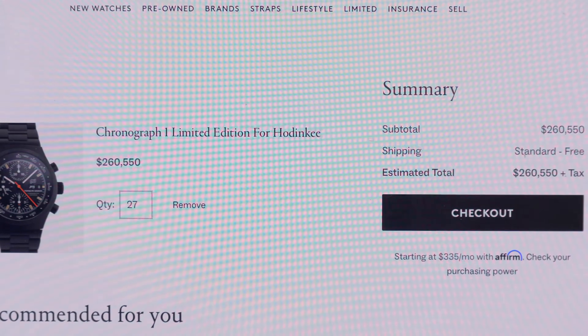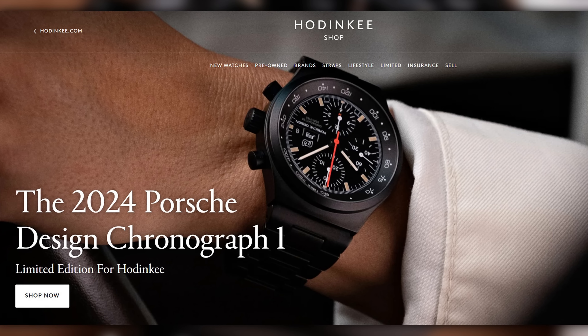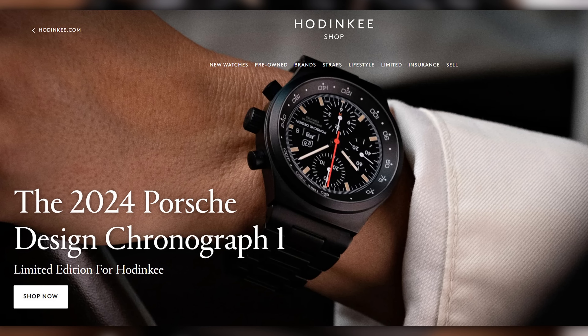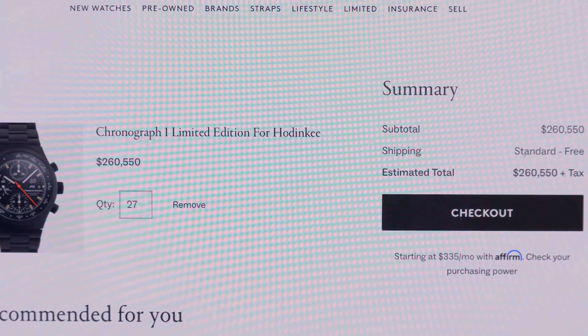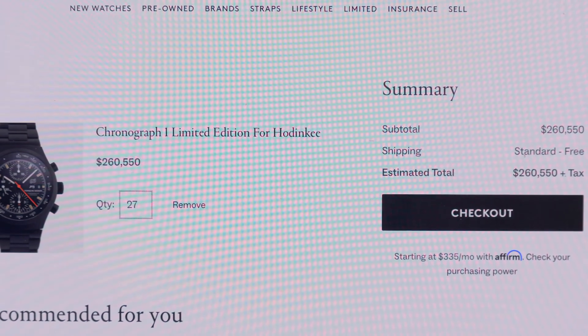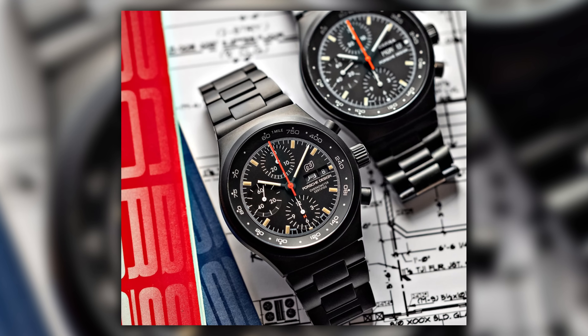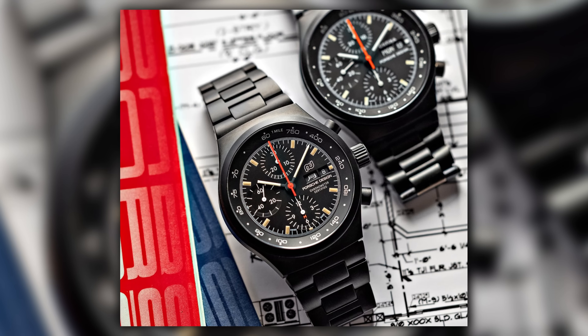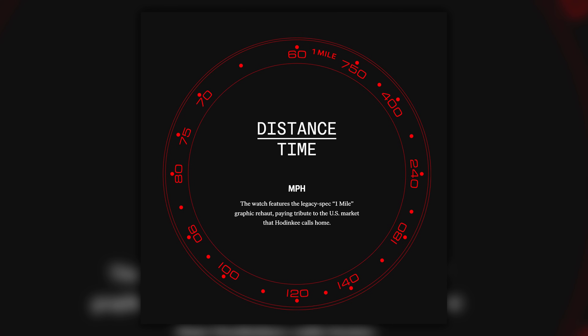All in all, a 350-piece sub-$10,000 US dollar, great-looking watch that pays tribute to its original. I think Houdinki have batted it out of the park with this one. Using a little trick on the Houdinki website — if you punch 999 in the quantity field when adding to the basket, it reduces to the amount still in stock. At the moment it's showing 27 remaining. The fact that it says 27 leads me to believe there may only be 27 left, so if you like it, always worth a double-check on Houdinki to see if it's still available.